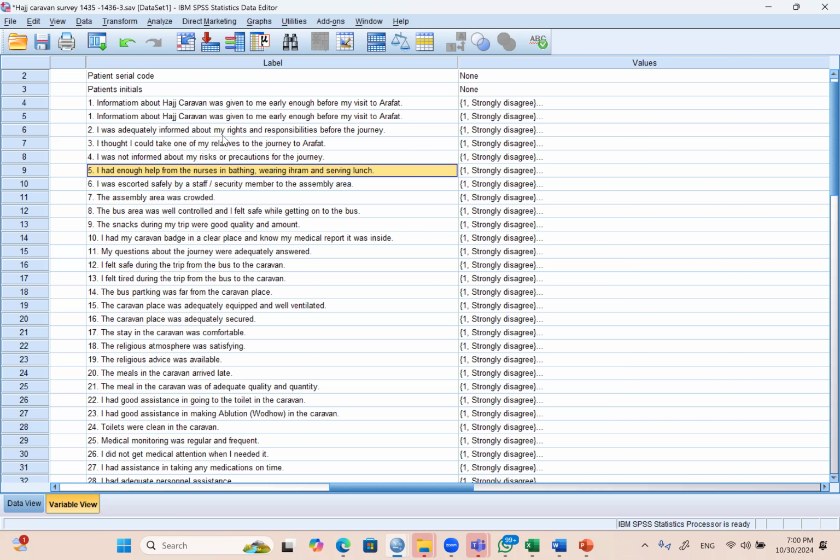Right, let me ask you something. Concentrate on the first 4 questions. If information was given in a good way, how would you think the 4 questions will vary? Will they all move in the same direction? Or is it likely that I'm going to give a good answer for question number 1 and a bad answer for question number 2? What do you think?